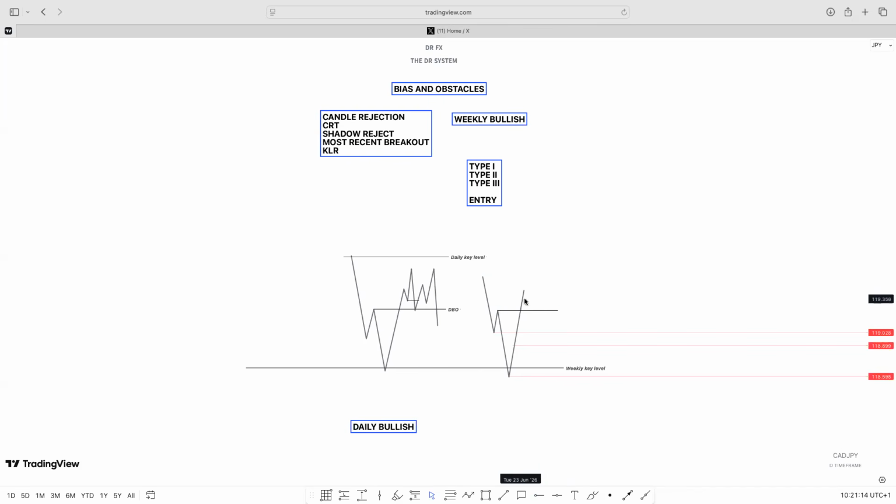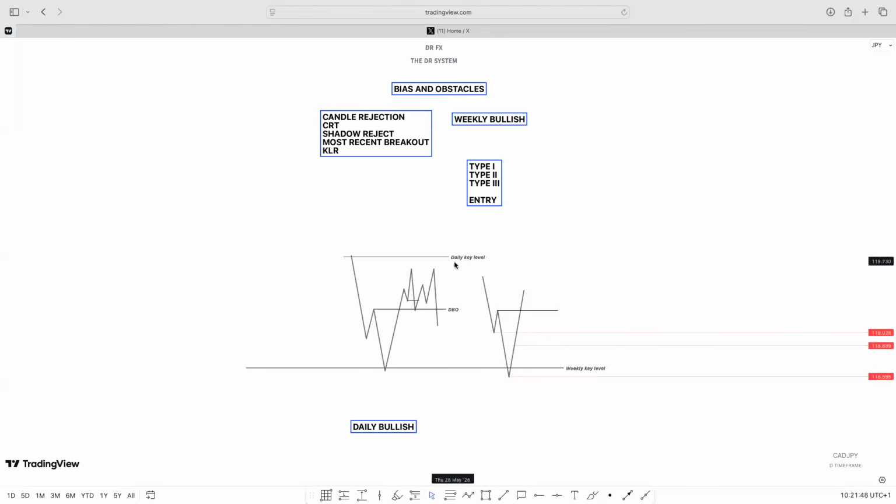Now, which scenario is that? When you have this RBS overlapping with structure type 1, 2, or 3 on the lower time frame, then you're free, extremely free to use this RBS. Listen attentively. When you mark out the RBS and it's overlapping with structure type 1, 2, or 3 on the lower time frame, then you're free to use this RBS. Okay? You are very free to use what? This RBS. So this is the scenario.